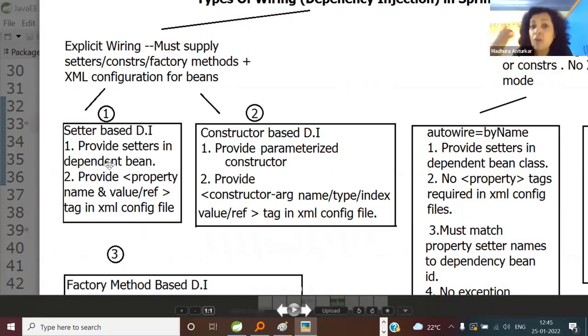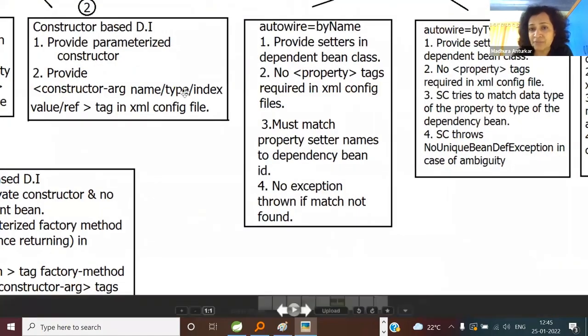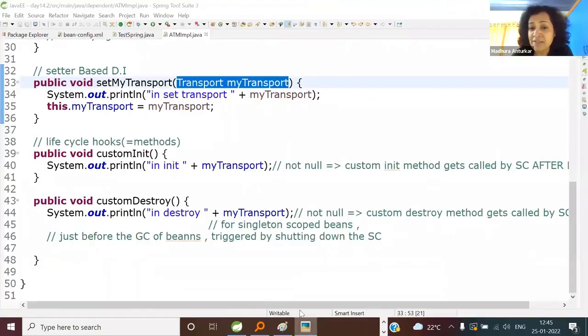Answer is we could write. But was it getting called by the container? 100% not. Spring container is smarter, more capable than the servlet container.